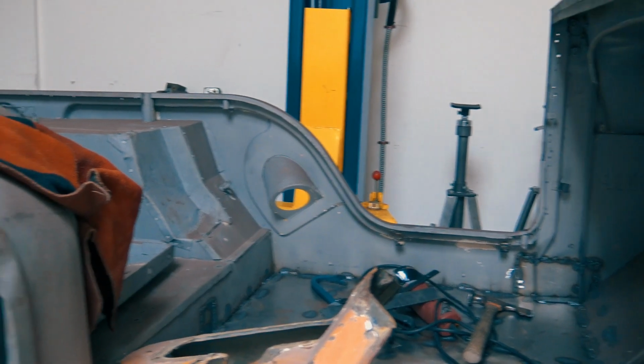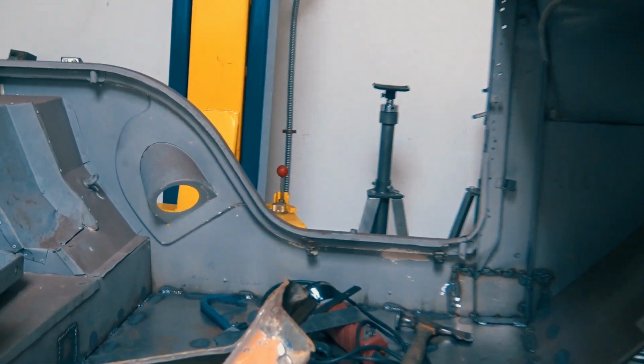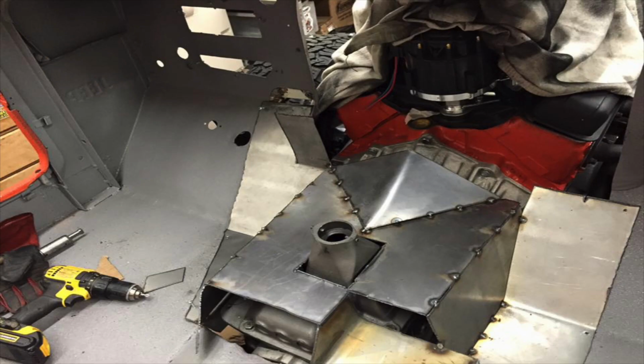In order to accommodate the new V8 driveline and the transmission and everything, we had to do more work inside the body. We had to make an all-new custom transmission tunnel from scratch, basically piecing a bunch of metal together, cutting some shapes and corners to make it all work together.